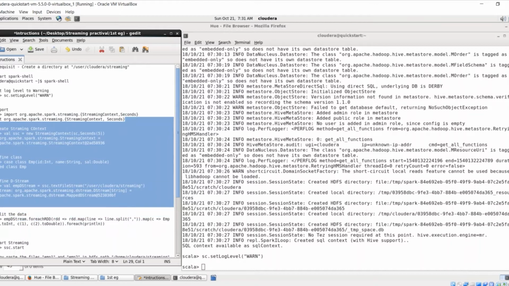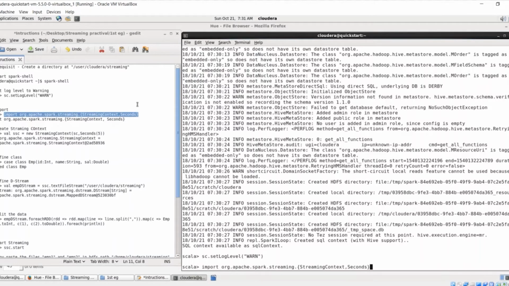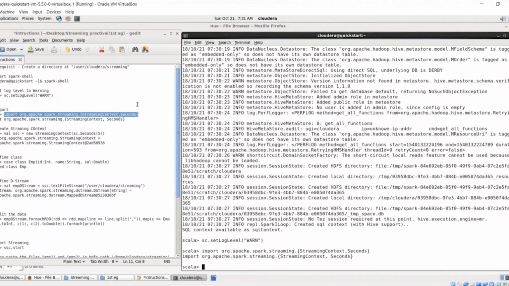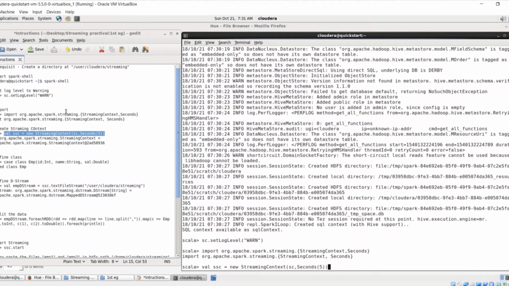Then the third step is to import org.apache.spark.streaming. For Spark streaming, you need to import it. Then I am configuring the Spark streaming context, and I am passing sc, that is the Spark context, and saying that seconds are 5.